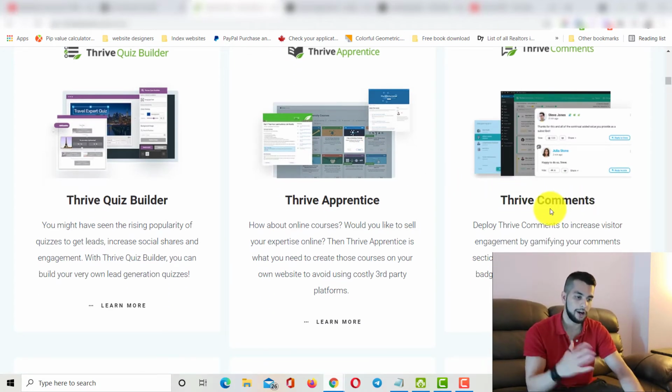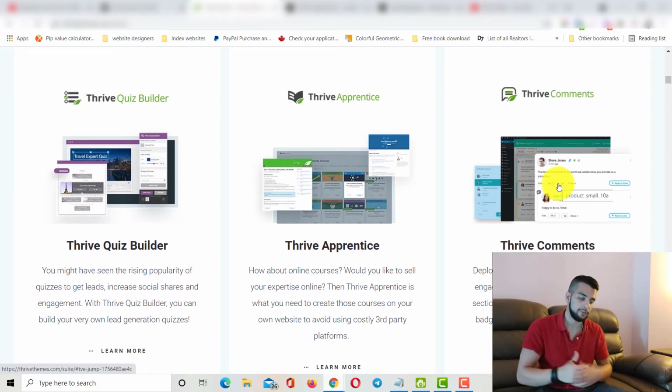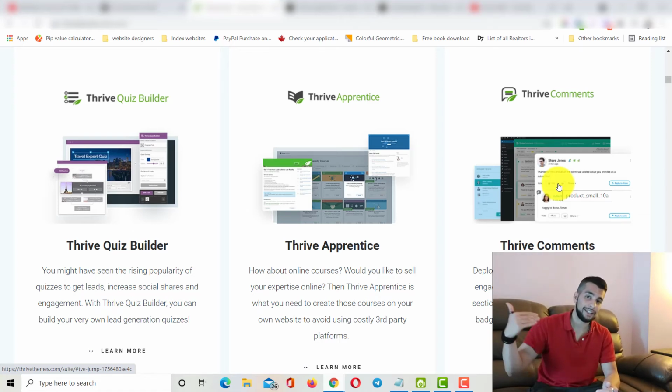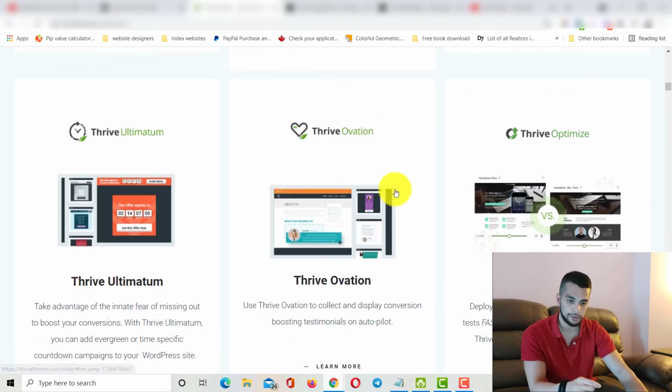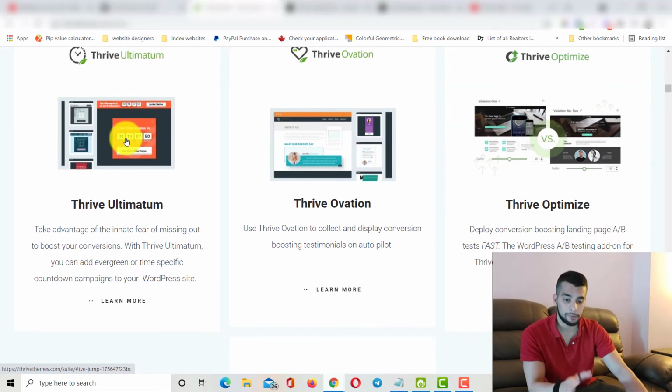It's super cool. It's a dynamic comments. So what it means is that, for example, if you write a blog post and then someone leaves a comment for you, their full information will automatically get captured, and you can market them. If you have a product you're promoting, Thrive Comments can get their information, and then it integrates your ThriveThemes plugin with your autoresponder, and then it gets it. It actually takes it, and then using the integration, it goes to your autoresponder, and then you can send emails to your subscriber.